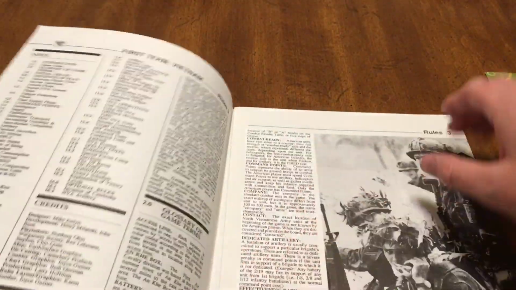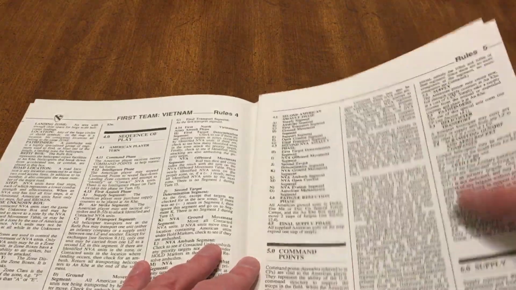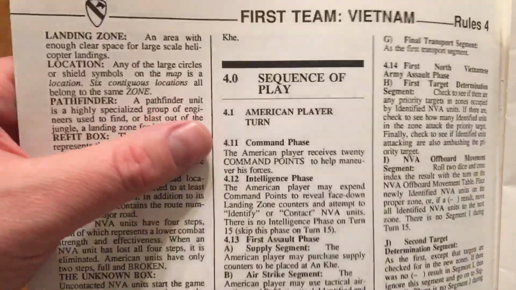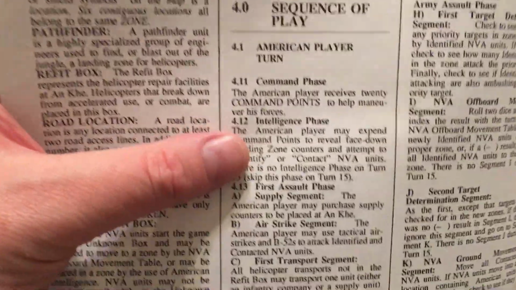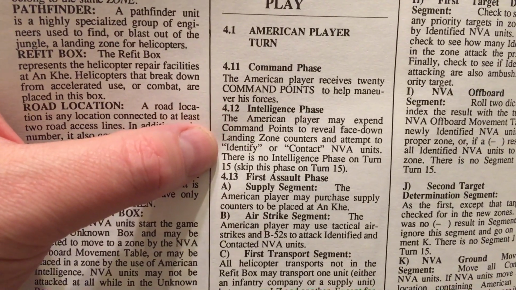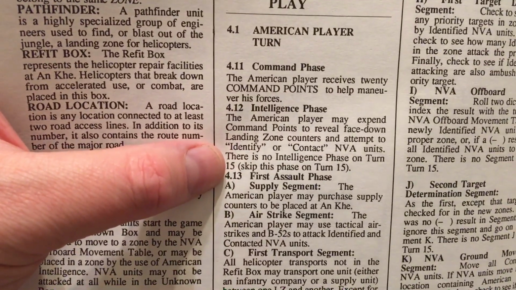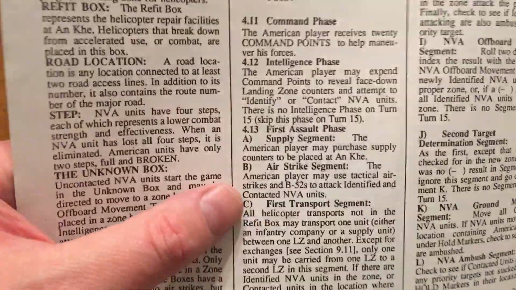So look at the sequence of play. The American player turn is the command phase, the intelligence phase. I like this intelligence phase. American player may expend command points to reveal face-down landing zone counters and attempt to identify or contact NVA units. There is no intelligence phase on 15. I love that right there.